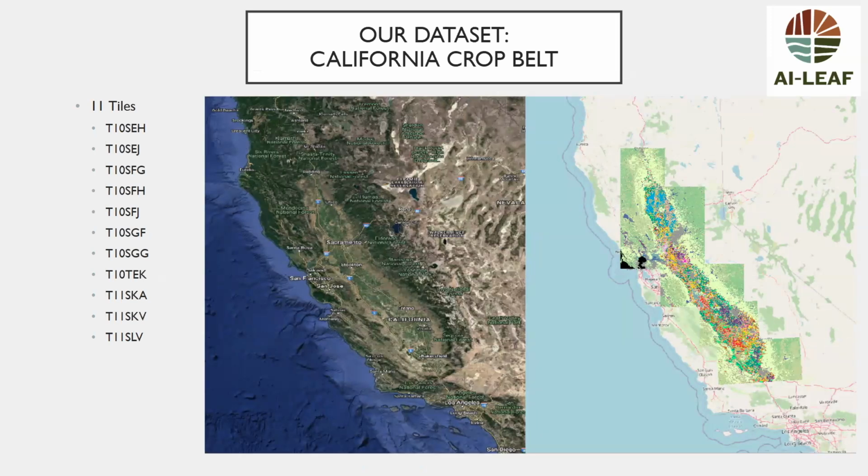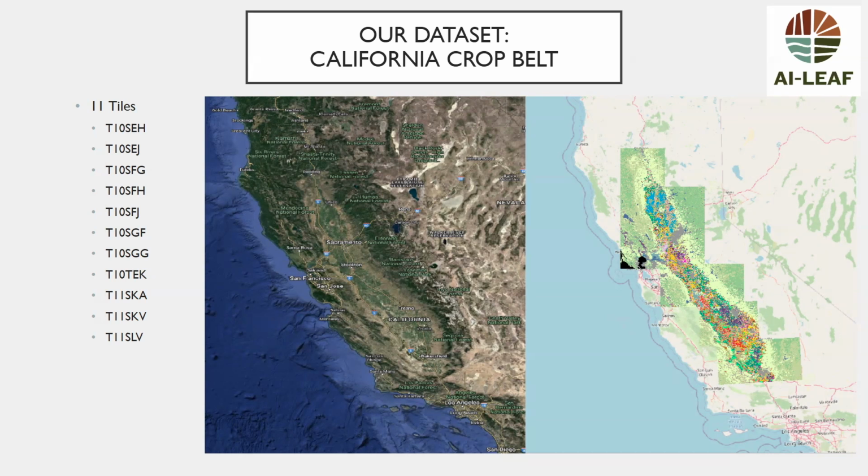This is the California crop belt, which consists of 11 tiles. A tile is basically a region which the Sentinel satellite goes across and takes multiple chunks of images. When it takes one image, the area which is covered is called a tile. So the entire California crop belt can be covered in 11 Sentinel tiles. And this region is responsible for a lot of the crops that we get throughout the US. Like some of the tomatoes that you get in Minnesota are actually coming from here. So this is a very crucial region for mapping and very important for livelihood in general.